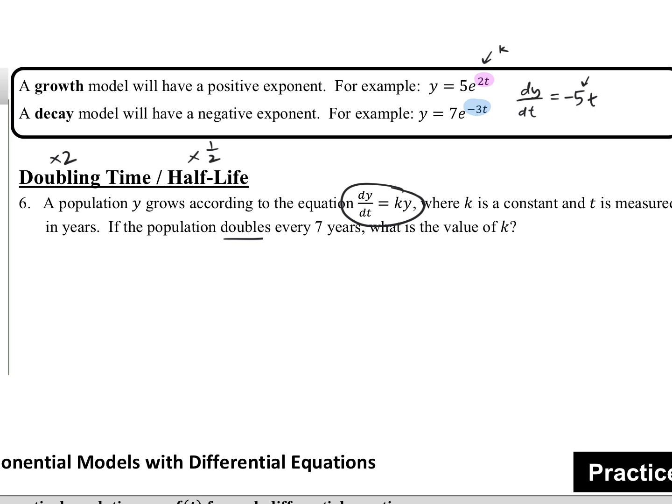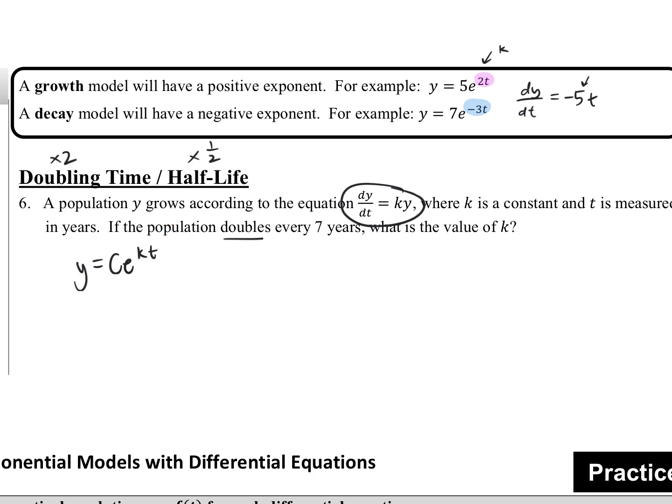But I want to change this first into my exponential growth formula. So remember, your exponential growth formula is y equals Ce to the kt. Do I need to change anything between these two, or are those variables all okay? Those variables are all good, right? But currently, as we have it laid out, I have four unknowns. Well, 3 technically, because we know the population doubles every 7 years. So how am I going to solve this if I have 3 unknowns? We're going to have to let something equal a variable, right?